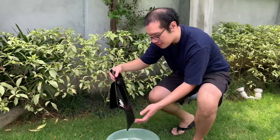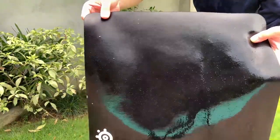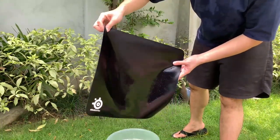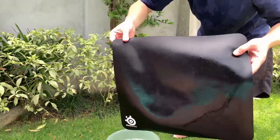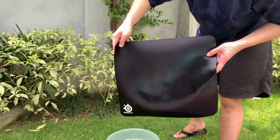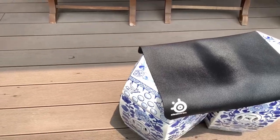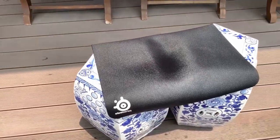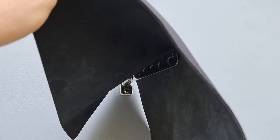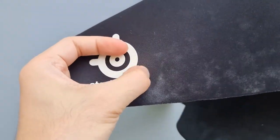Overall it's looking like mission accomplished — it feels as firm and smooth as before I started washing it. However, you know how when you wash a stain on a shirt and you think it's gone but when it dries it's still there? The best way to check is after it's fully dried. I initially placed it in the sun but realized that might discolor the dye, so I hung it under the shade instead. It dried in about two hours.